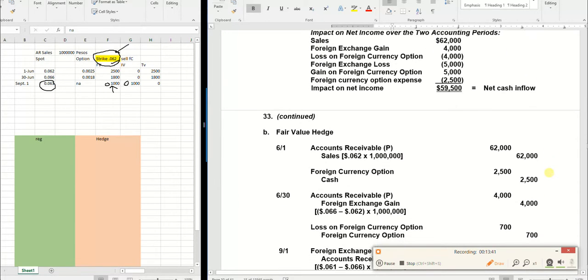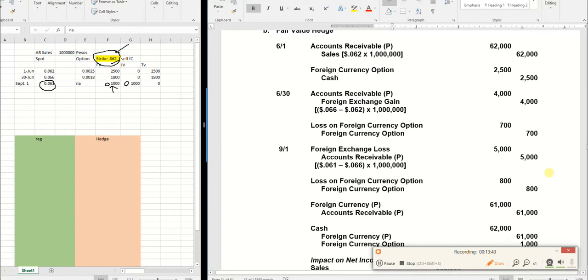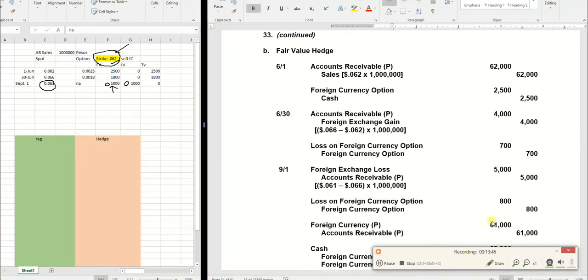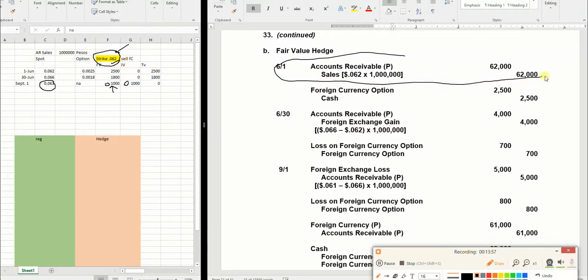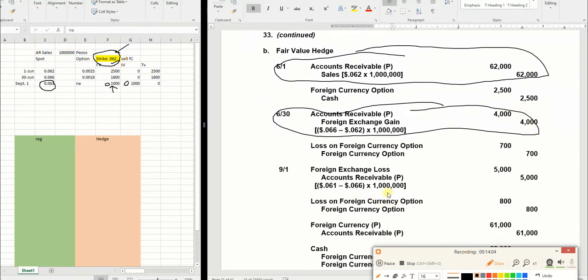Okay, now let's go to the fair value hedge, and I'd really prefer to show you how they are similar. On the regular hedge side, when you write these down, and if you haven't written them down, I would ask you why you haven't done it. But anyway, I'm going to assume that you've written them down because it would be silly not to. Accounts receivable, and accounts receivable are exactly the same numbers because the regular side does not change.